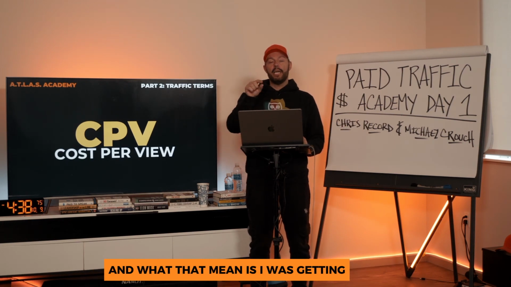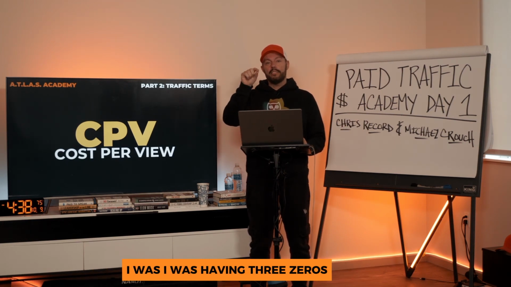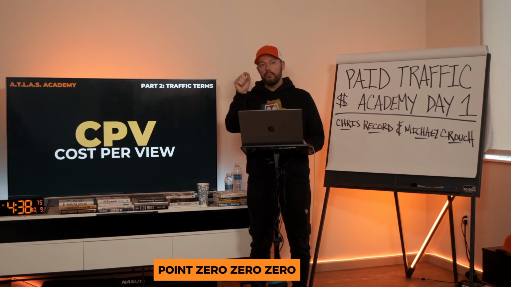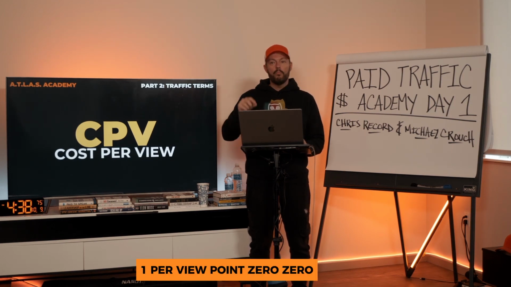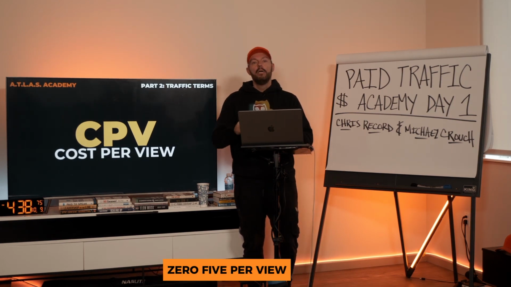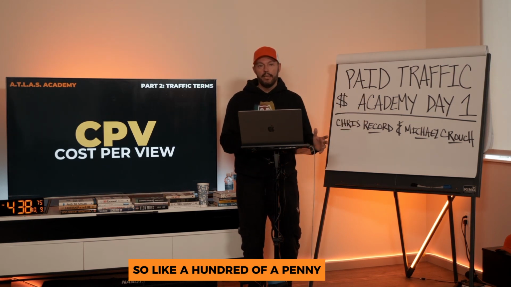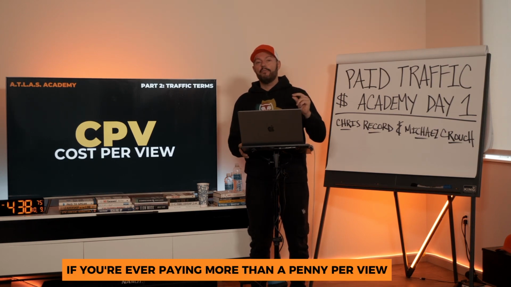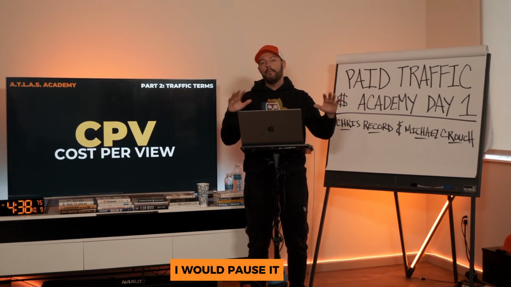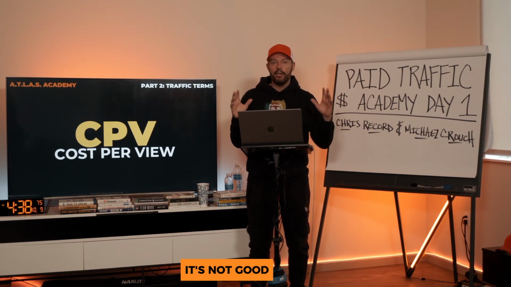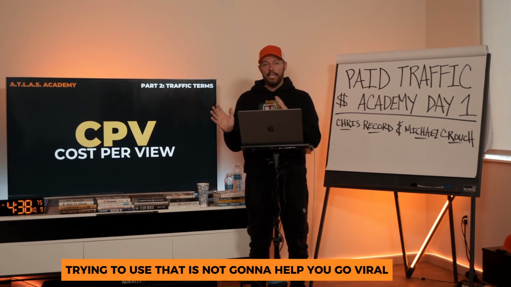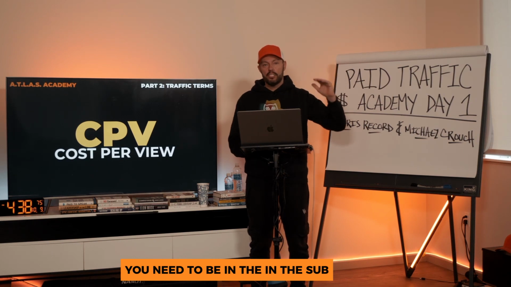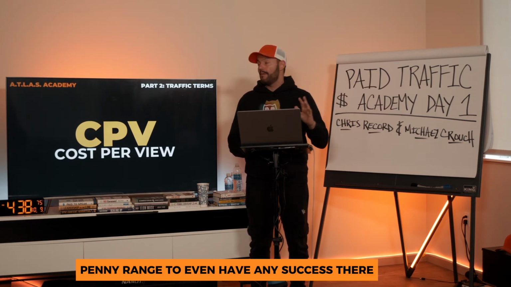However, I used to teach a course called the 3-0 Club. And what that means is I was having 3 zeros, 0.0001 per view, 0.0005 per view. So like 1/100th of a penny, right? Per view. But ultimately you need to be below a penny. If you're ever paying more than a penny per view, I would posit it's not working, it's not good. If you're focused on trying to get views, that is not going to help you go viral. You need to be in the sub penny range to even have any success there.